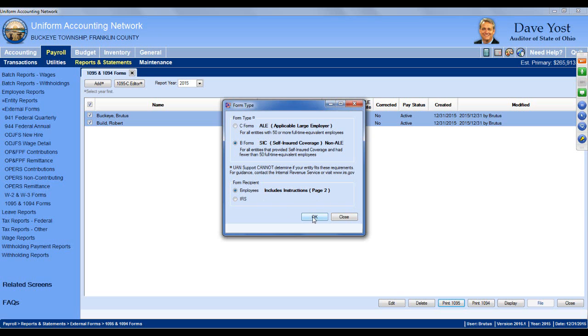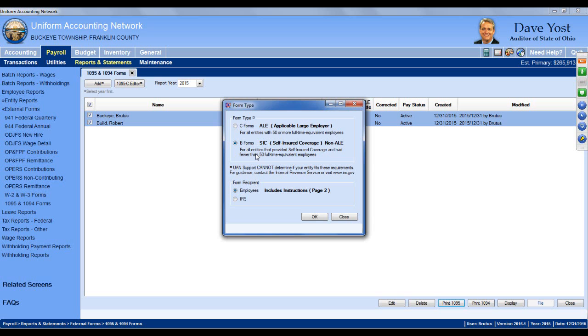Now, one side note to that, if you have more than 6 dependents plus employee, you will get a third page that will be a continuation of the list of your dependents. So small families, you're going to see one page in the instructions.